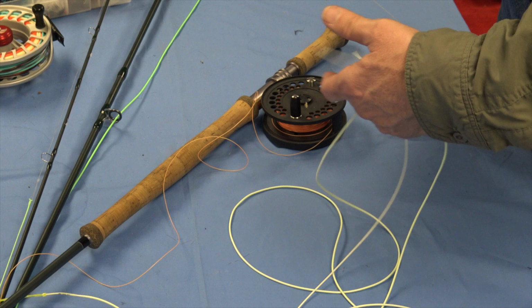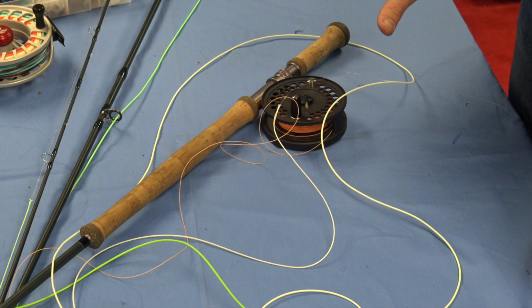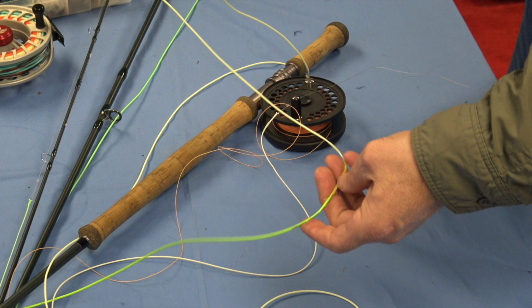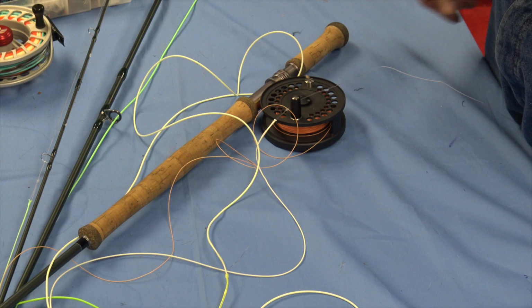Sometimes taking a step back is a good way to solve a tough spot. But this is basically a standard switch setup, especially for the winter with the Skagit. That way, if I want to swing with a switch rod, I still have a loop-to-loop setup. I can put on whatever 10-foot tip, and I do swing with 10-foot sink tips. They seem to work in the water we're fishing. So it's a really easy, very adjustable on-the-fly setup. This is the switch rig.